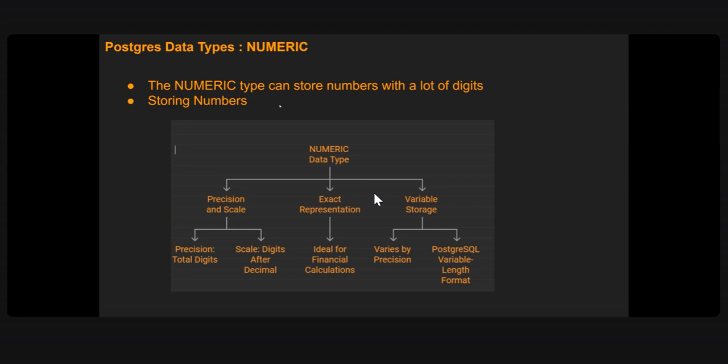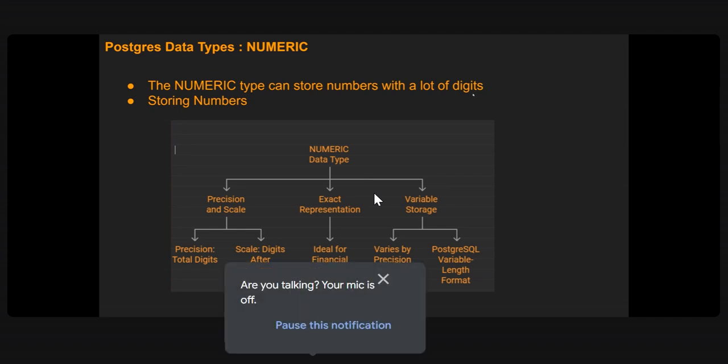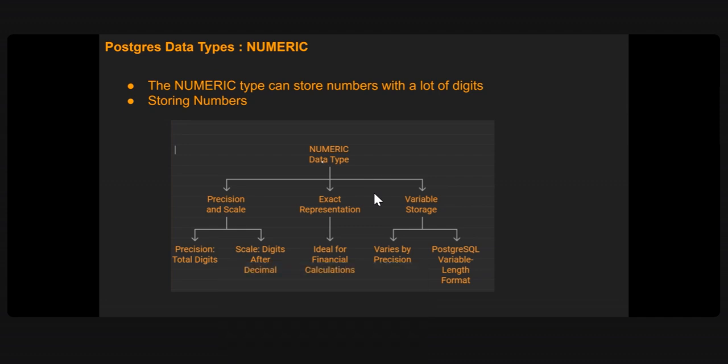The next one is numeric. Here a number can store numbers with a lot of digits. Fixed, float means decimals, like for example 26.11711. You have to design properly if your column has to pick up decimals, for example if you have share information where you want to add a decimal value. In Excel we just create a column and just type.